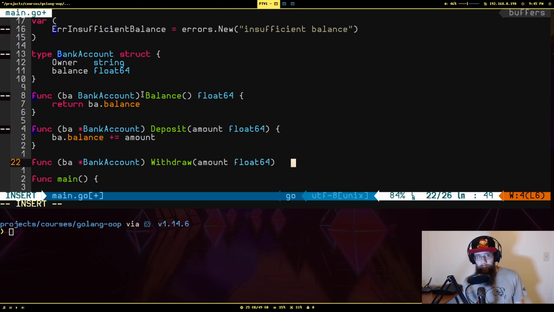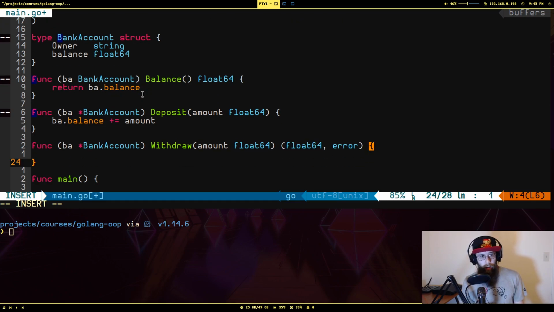And it's going to return a float64 and an error. What it's going to be returning, if the withdrawal is successful, is the new balance after the money is taken out. Technically, you could have done that with deposit too, but just for the sake of this, I'm not going to. And it's going to return an error if, in our case, the balance is insufficient.